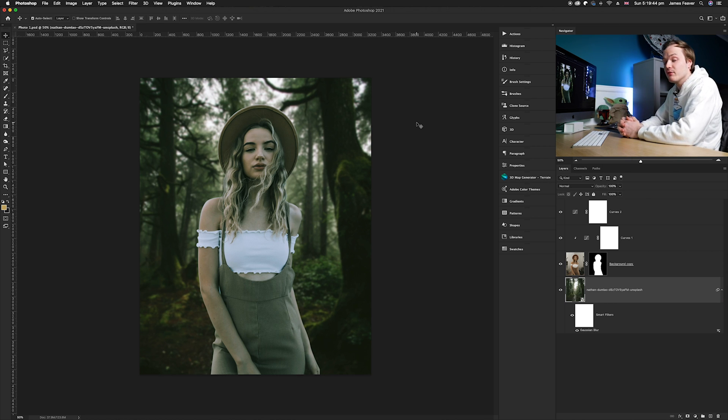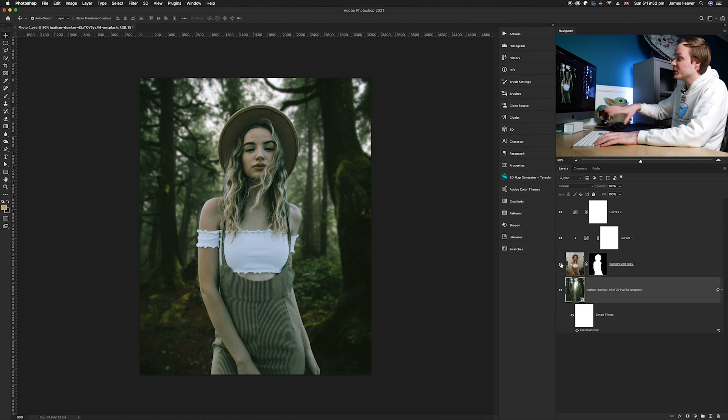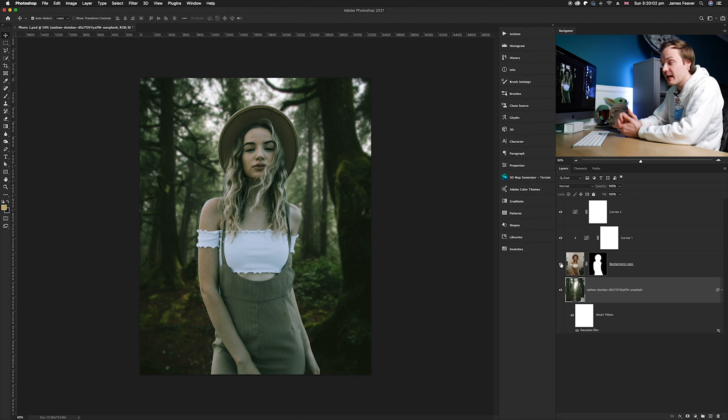As you can see, the photo looks a hell of a lot more realistic. The technique works by matching each color channel — red, green, and blue — by luminosity, which makes everything consistent. If we do the before and after, you can see the color match has brought a lot of those greens from the background onto the foreground. You can add extra effects like light rays, lens flare, or a vignette, but that is how you color match two photos together to create a realistic composite in Photoshop.